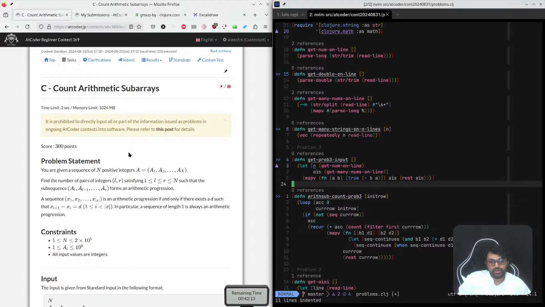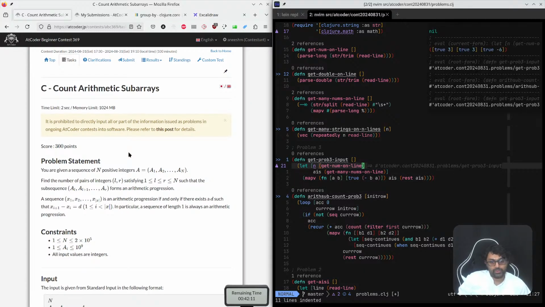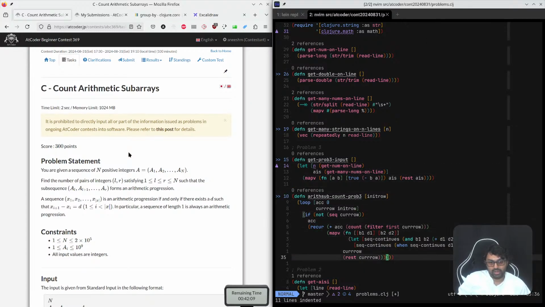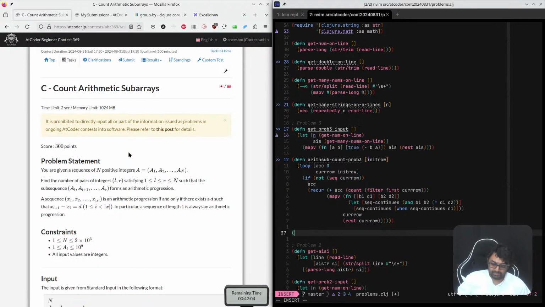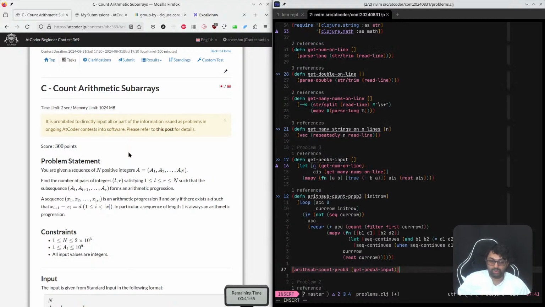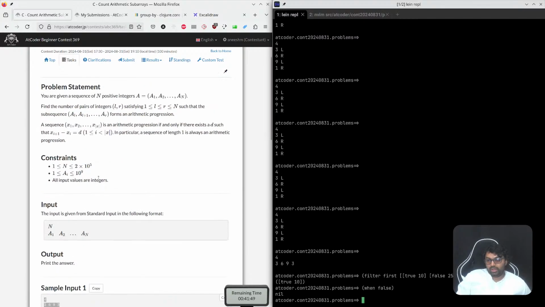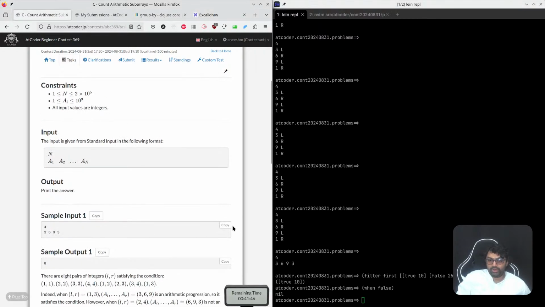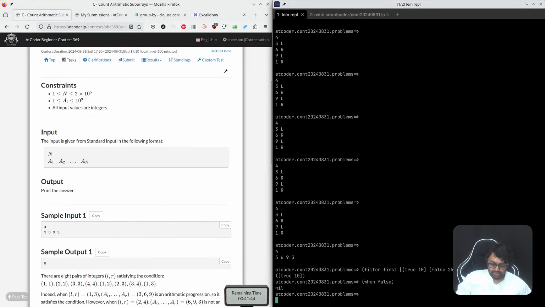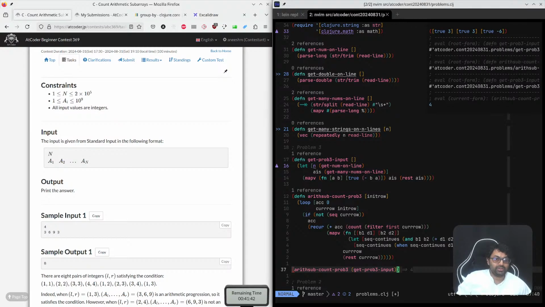This evaluates, this is fine. It also evaluates, and let us try just running this. Yeah, 3 input, cool. And let's see, I will copy this, paste it, see what happens.